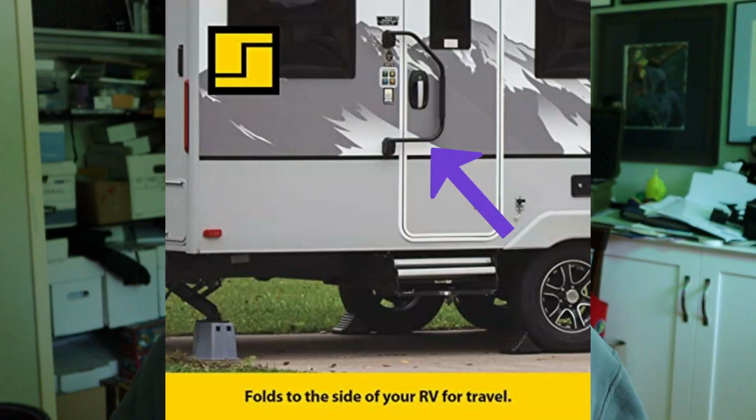Now on the bigger rig that we have, I make sure that I always close this adjustable door handle against the door of the frame or against the rig. It doesn't add anything to security really, there's no way to lock it down, but when I pull back in after a day trip or something, if I see that handle in the open position, I know that somebody's been inside there other than me, and it gives me a heads up to do whatever I need to do, be that call the police or ask a neighbor if they saw anything. It gives me that little heads up and a little extra security.